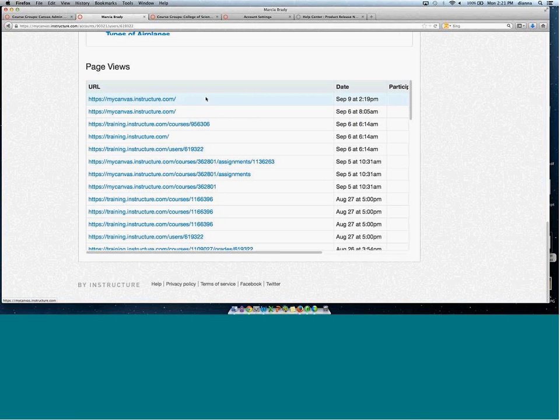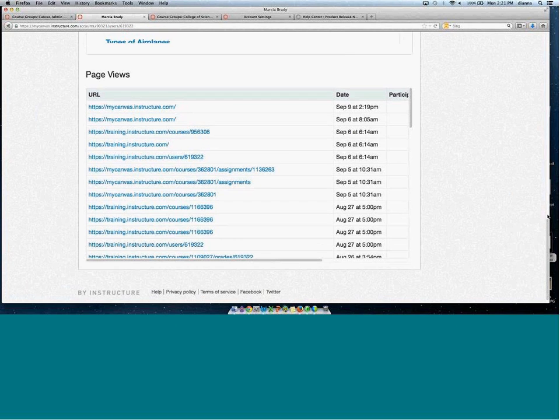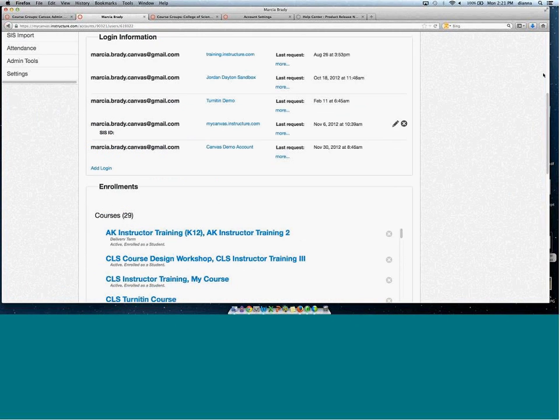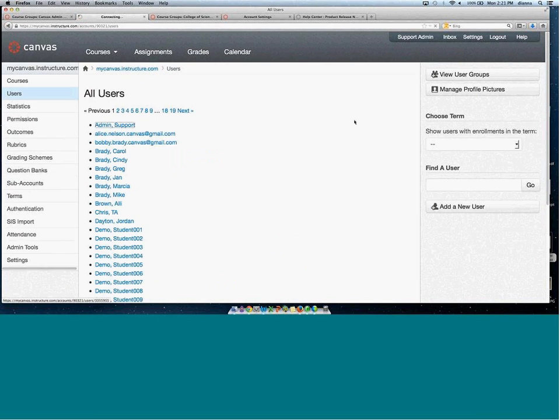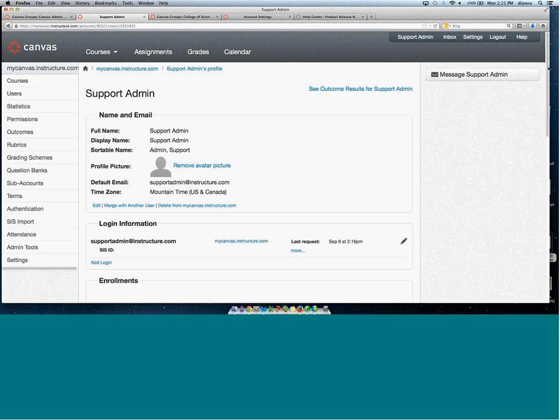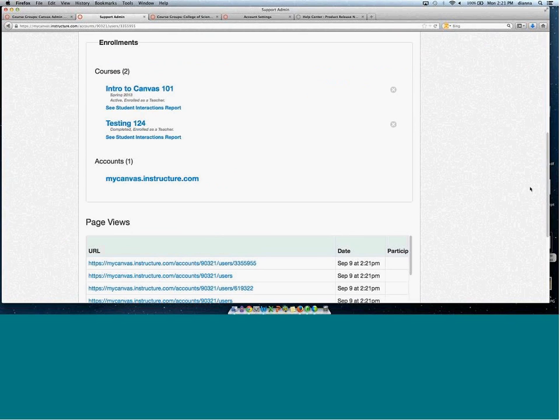I just wanted to show you that you need to be careful because it looks as if she was in there herself, doing her own account. It shows up on her page view as if it was her actually in Canvas. Back to the users, I click on myself and I scroll down.